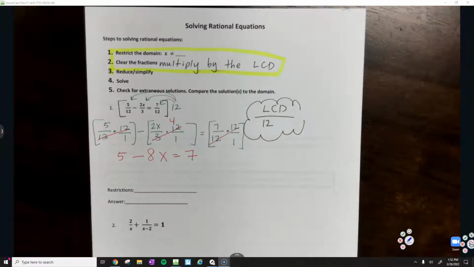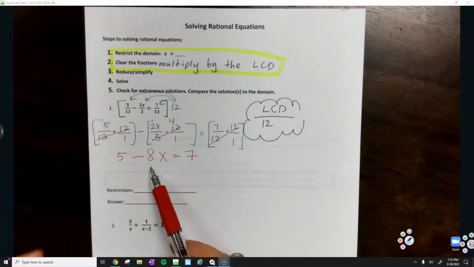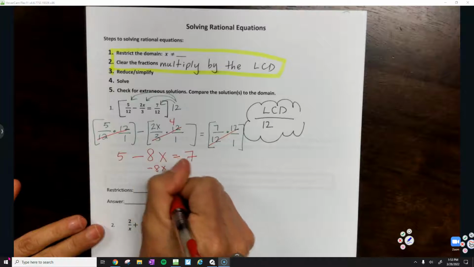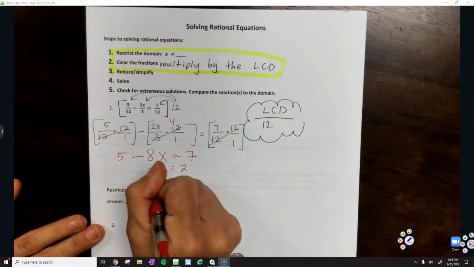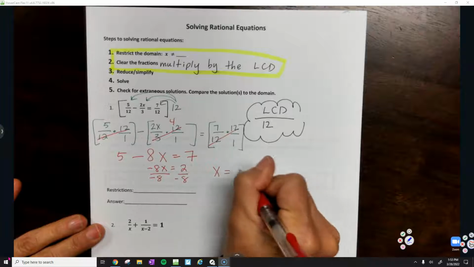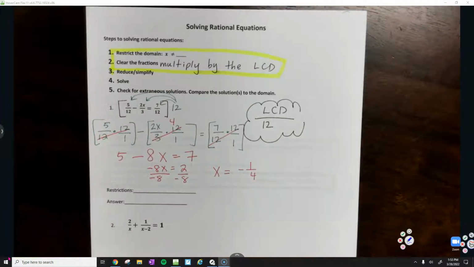So now you just have a very baby junior high equation. This, or you're going to solve a high school equation, which is the next one. This is a junior high equation. All I got to do is solve for x. So I'm going to subtract 5 from both sides, divide by the number that's stuck to the letter, and x is going to be a negative 1/4. So that's my answer. Let's go ahead and check restrictions, and then let me show you how you guys need to write your answers on this stuff.